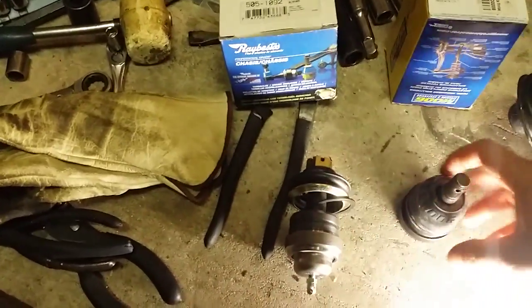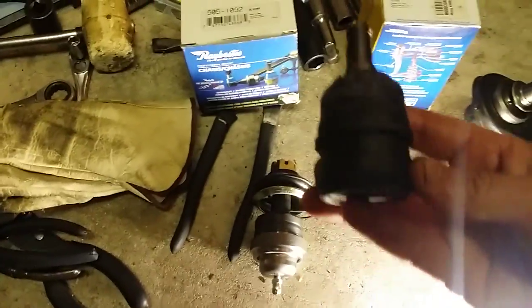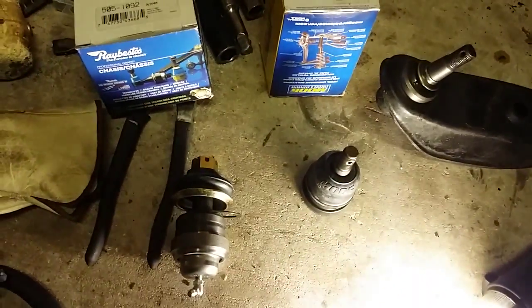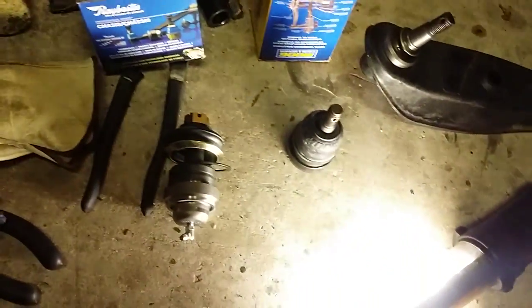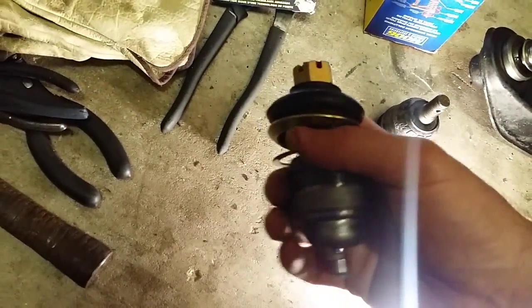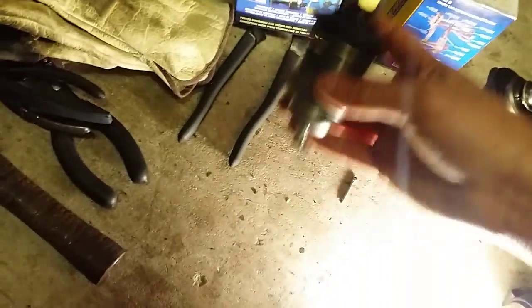Even the material that they use looks to be higher quality than the Moog. You know, like this looks to be nicer. So there's that. Now, one thing I did find interesting is that the tie rod ends, if you buy the Moog tie rod ends for a Cressida, they are made in Japan by 3.5, just like these Raybestos ball joints. So the quality is really nice on those Moog tie rod ends. So it's interesting.